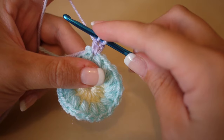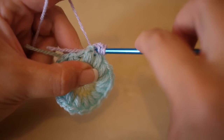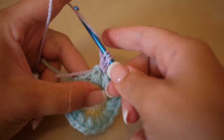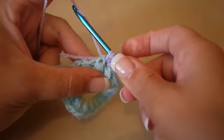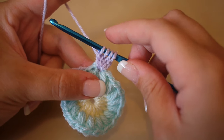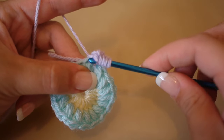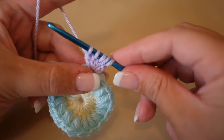We're then going to do this again. So yarn over, insert, yarn over, pull through, yarn over, pull through only two, yarn over, insert, yarn over, pull through, yarn over, pull through only two. And then you want to get to the stage where there are five loops on the hook. So we'll go again, yarn over, insert, yarn over, pull through, yarn over, pull through two. So there is our five loops.